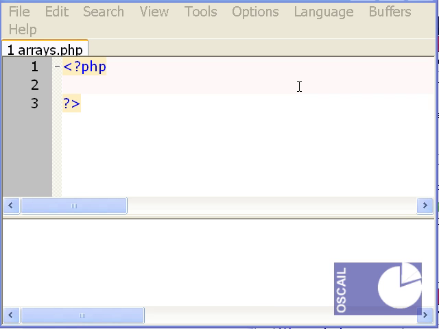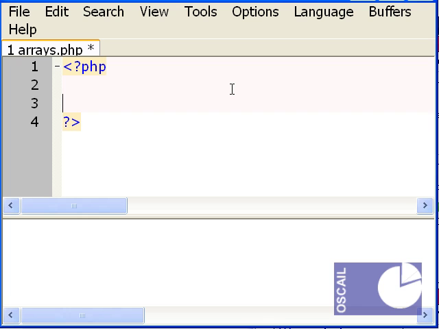Arrays are a special type of variable that contain a collection of data. So really an array is just a bunch of variables, and in PHP it's very easy to create arrays, unlike some other languages. And one of the things that computer languages differ a lot on is how they handle arrays and how arrays are portrayed and what you can do with arrays.